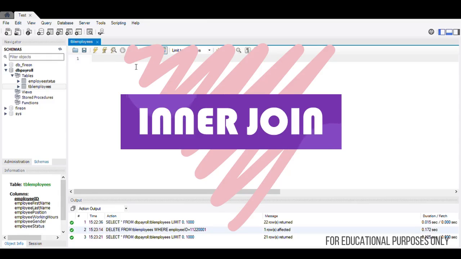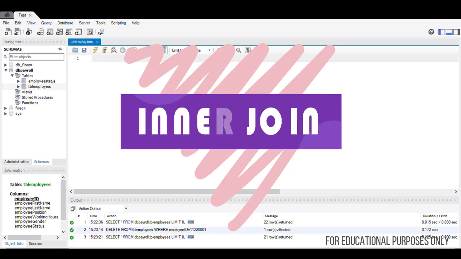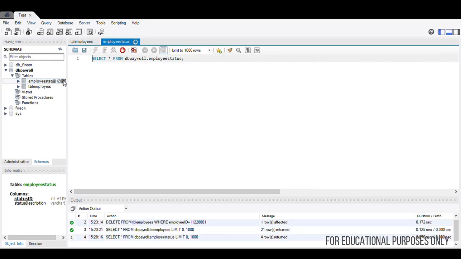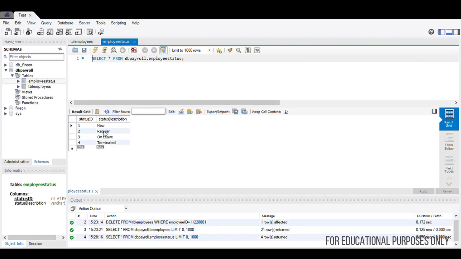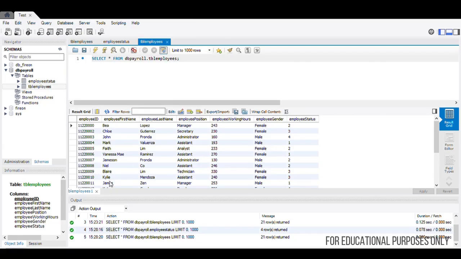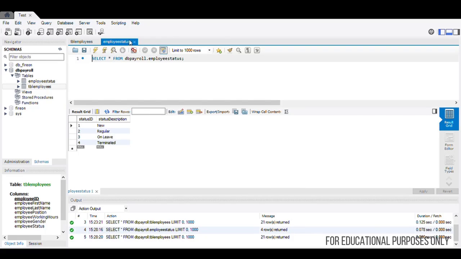I'll be teaching you how to join data from two different tables. So as you can see, I have two tables here, which are the employee status and the TBL employees.